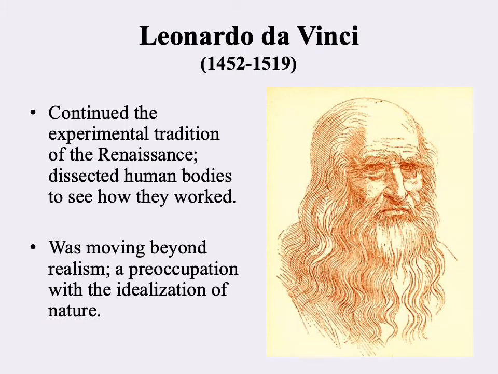So, looking at each of these individuals in turn, to some degree chronologically, though they do overlap to some extent with one another, we might begin with Leonardo da Vinci, who lived from 1452 until 1519. In many ways, he's a really good example of the development of certain experimental traditions during the Renaissance. Very famous for dissecting cadavers, dead human bodies, in order to perfect his understanding of human anatomy, musculature, how the human body worked.